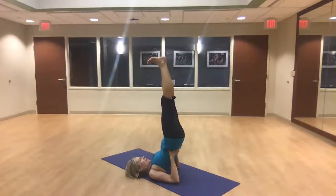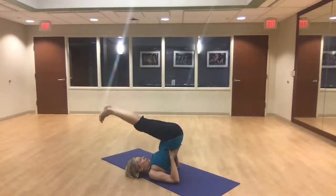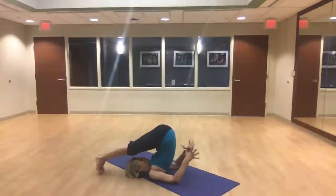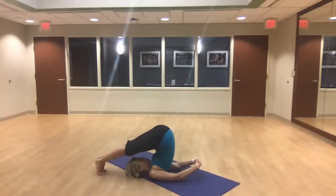So from shoulder stand, let's take plow. Bring your feet up over your head. If your toes touch, you can interlace your fingers, creating the hitch to the plow, pressing your hands down. If not, keep your hands in your small back. So here, everyone, wherever you are with your feet, press your heels away. Strong legs, keep your legs engaged. And connect to your Ujjayi breath.